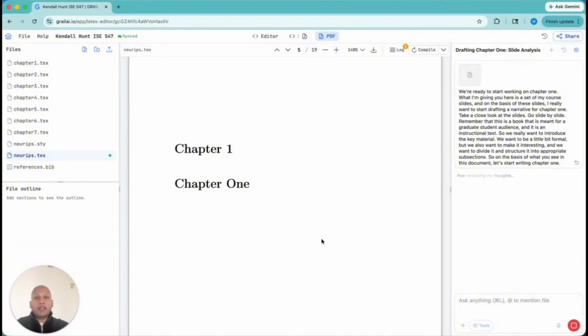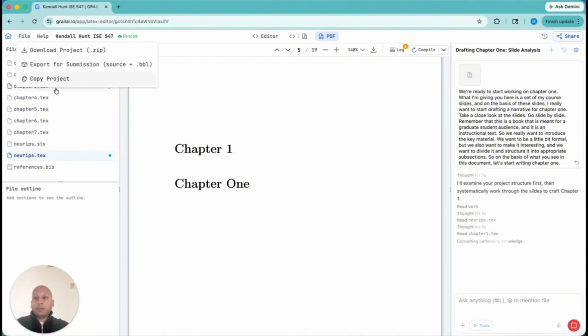We found that it's a really neat thing to do because, for example, when I write a paper with my student, they can work on the more technical portions. They share the paper with me, then I go in, I edit. And so this way it's a real collaboration and we can both use the AI. You can also export and copy the project. I will go into this more later. And you can always contact us if you have more feature requests.